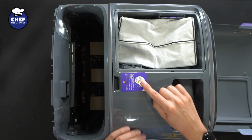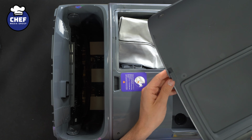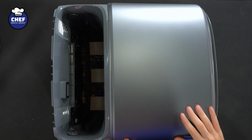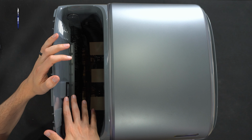And they have instructions for you here to make sure you align the latches with the slots to put the cover back on. So align everything up just like so to put that cover back on. Further down, this is where all the magic happens. The washing, the emptying, the drying, everything will happen right here.